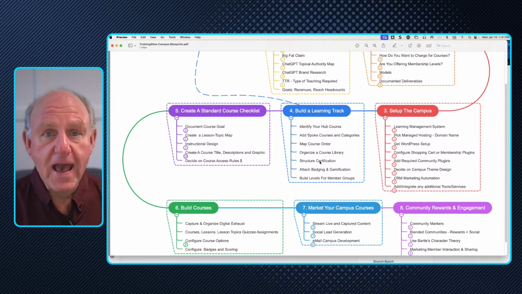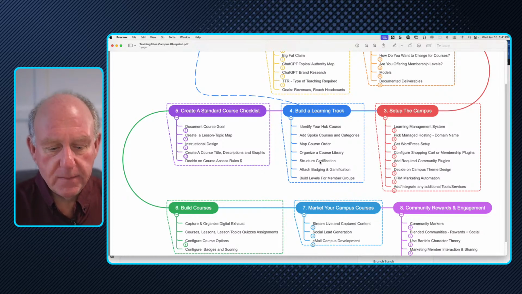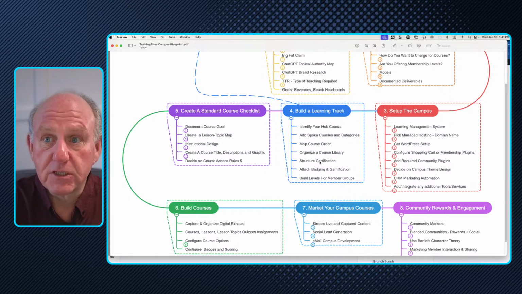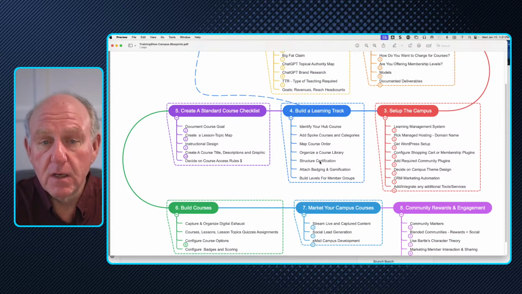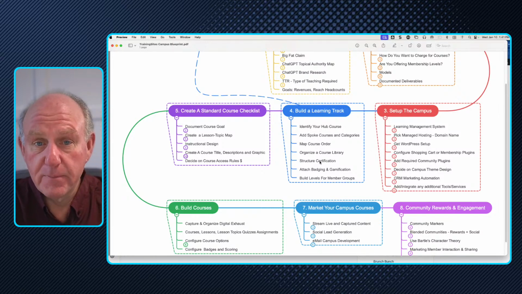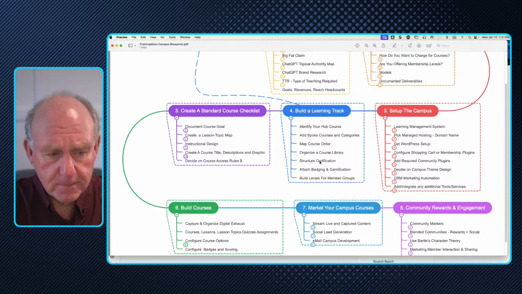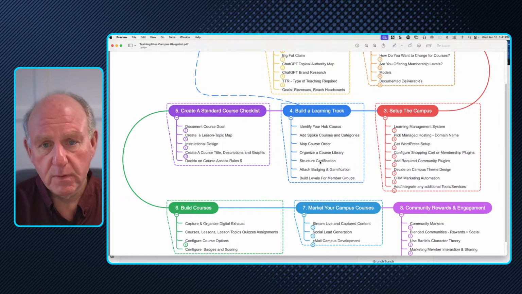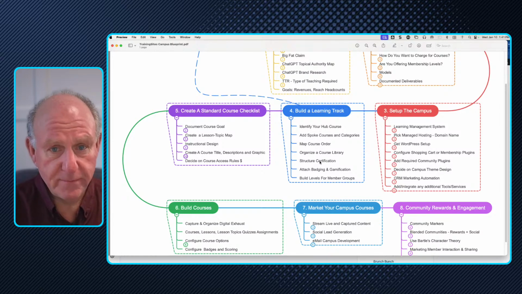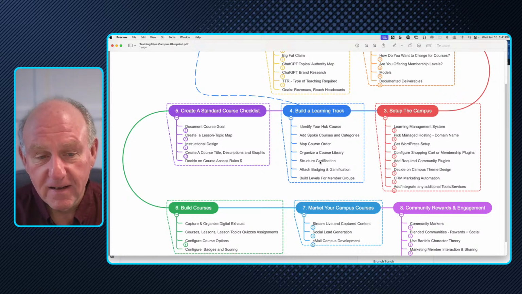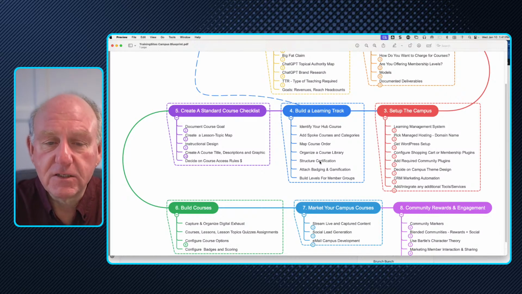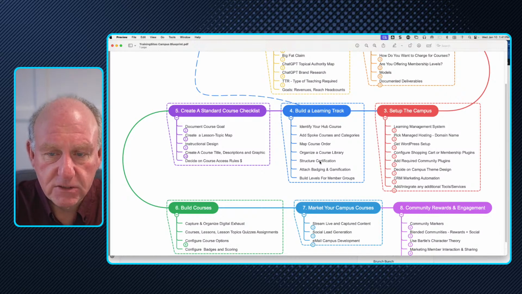And finally, the access rules for courses. You have a ton of options on how people actually consume your course, even if it's a content course. But how are you going to set it up or provide access levels based on the type of content you're providing, but based on the way that it needs to be taught? Again, super, super, super important stuff. And step 5 of 8, we haven't even created the content yet. No content. Have to do this stuff if you're treating it as a business and not just trying to sell a course.